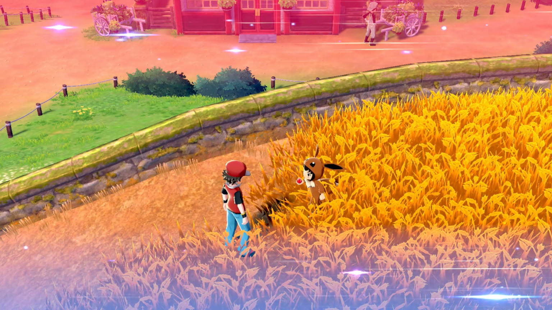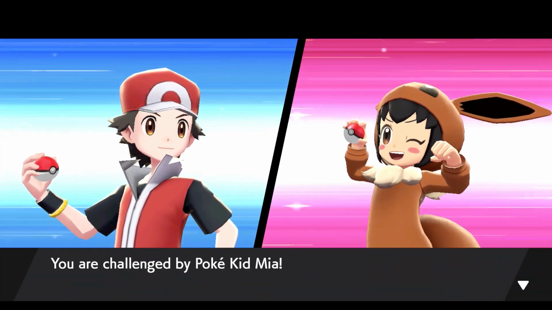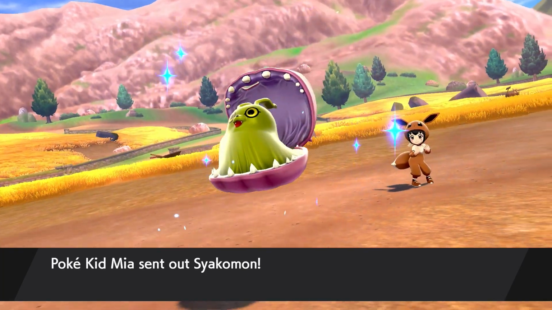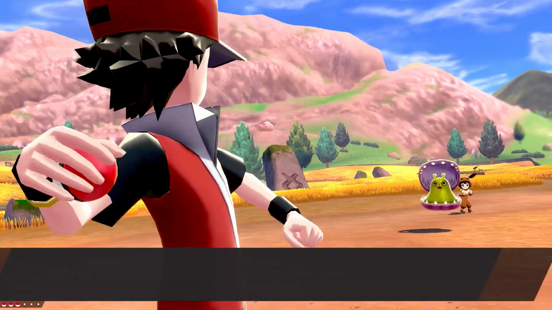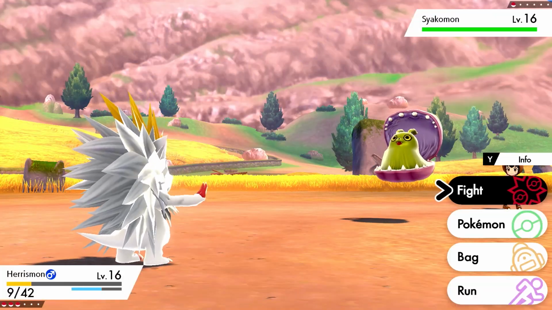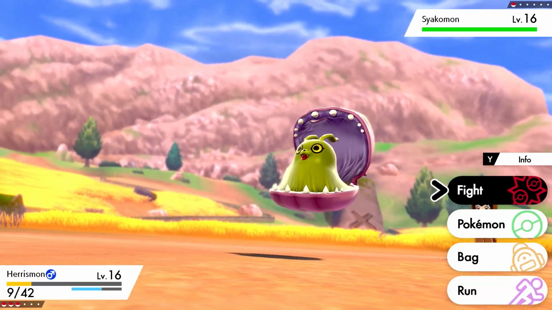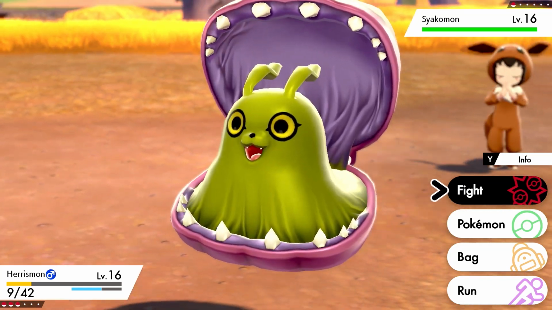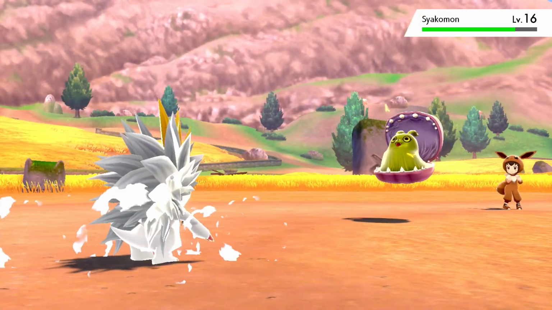And now we have this little kid talking about something called Eevee? Never heard of it. Oh my gosh, Mia! With the Sayakomon! If you're an expert on Pokemon cries, you might notice that this is actually over the skin of Tapu Fini, the legendary from Alola. But that doesn't mean it's got legendary level of power. Sayakomon is just a rookie after all.